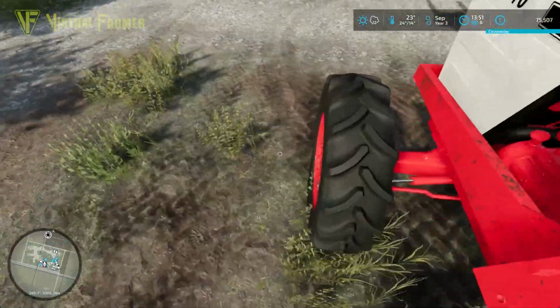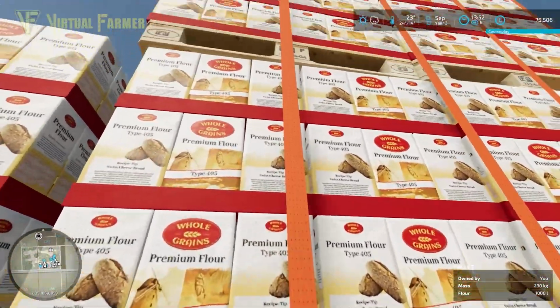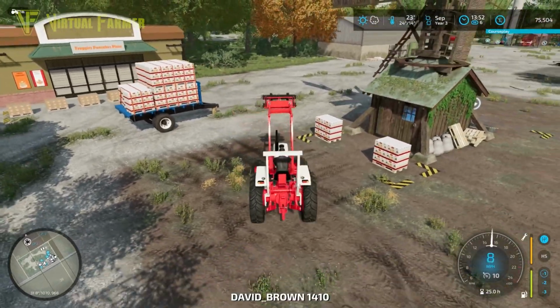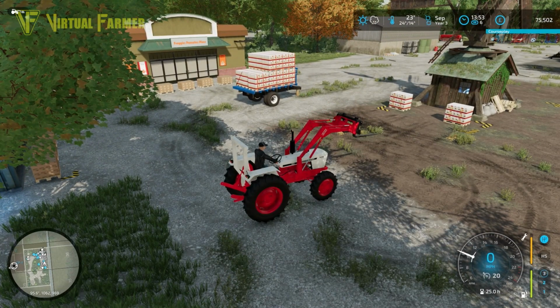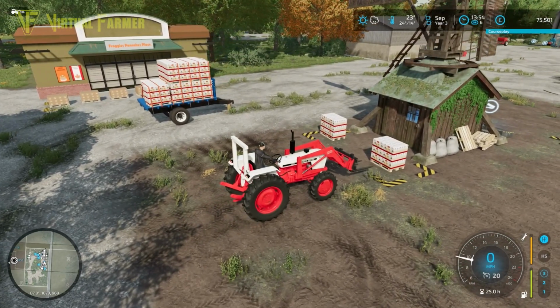Feels like there's a scary amount of weight on this trailer now. But it's on there. We just need to take the corners really carefully. We've got just 2 pallets of flour left in the windmill. In fact, let's have a quick look, see if we're going to get another pallet out.